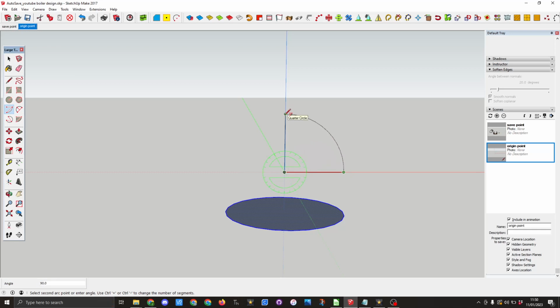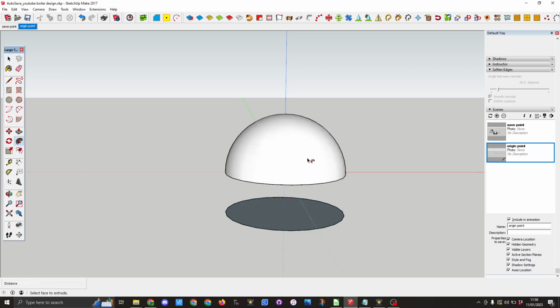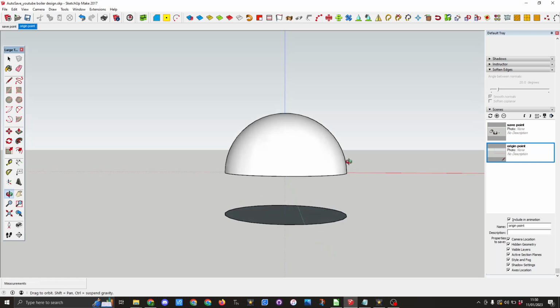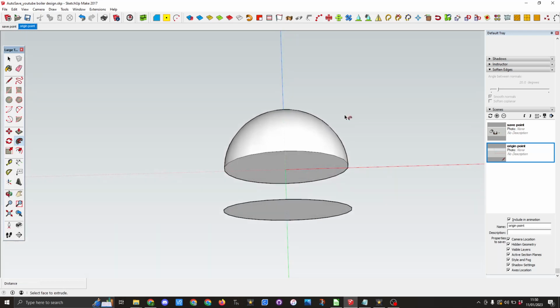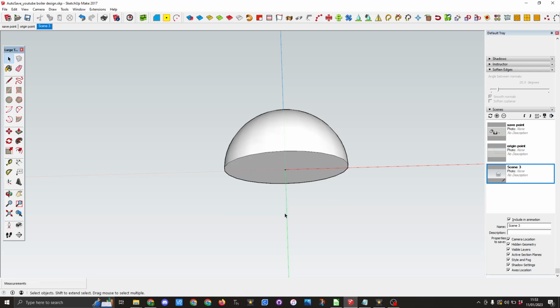I then want the select tool again, clicking on the base layer, and I want the Follow Me tool and click on the face. So now we have our rivet. So the next thing I want is the select tool again, click on the bottom here, using the face center find, put a mark in the middle. I can double click on this, I don't need that anymore, press the delete key.